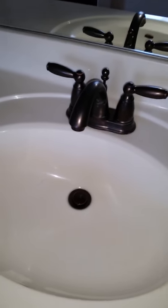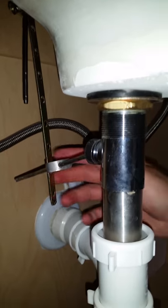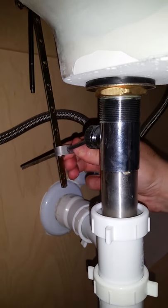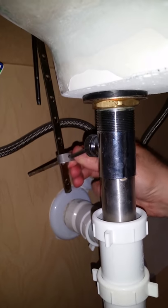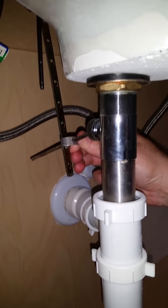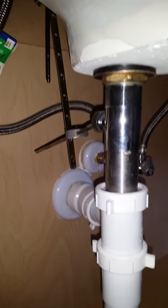I want to see if your sink stopper is loose. Basically, you'll pinch these prongs and bring the pole up or down — up brings it tighter, down brings it looser. So you find that sweet spot so that the plug isn't too tight or too loose, and you let it go and try the stopper out.